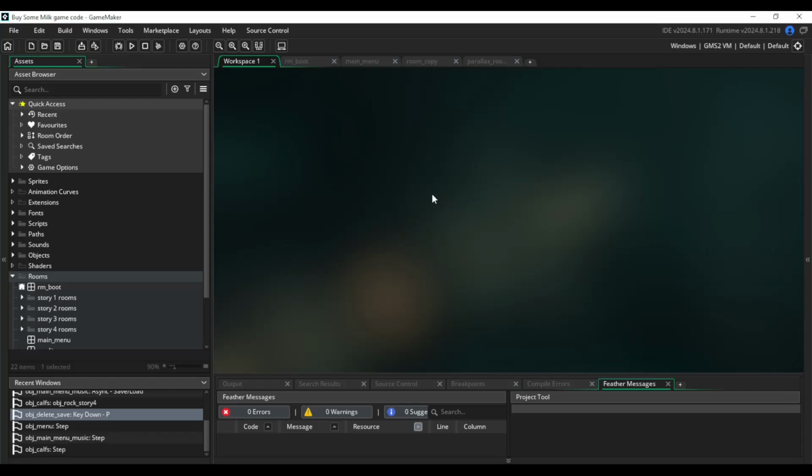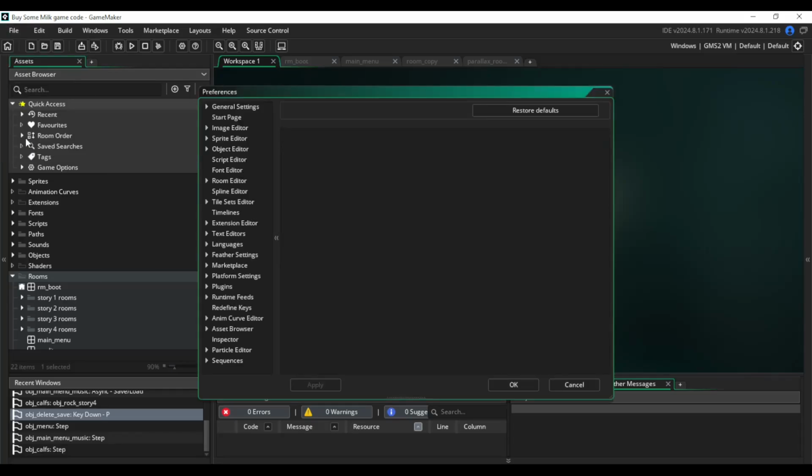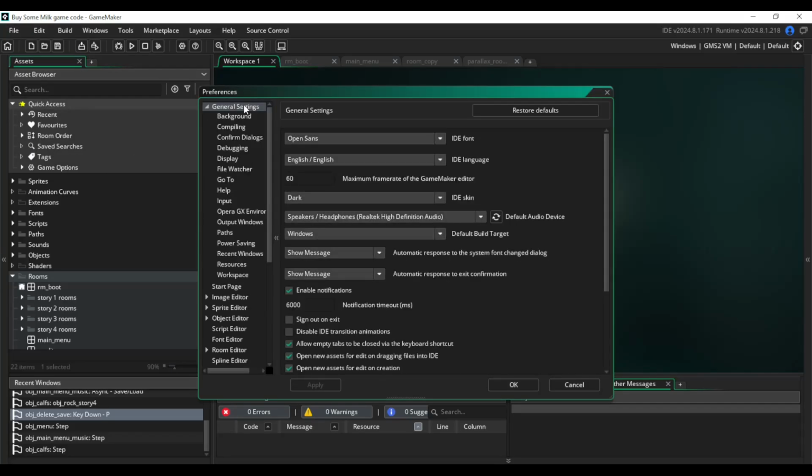If you're getting started with Gamemaker and you want to get used to it, one thing you should probably do first is go into File, Preferences, General Settings, and make sure that the maximum frame rate of Gamemaker Editor is set to 60.